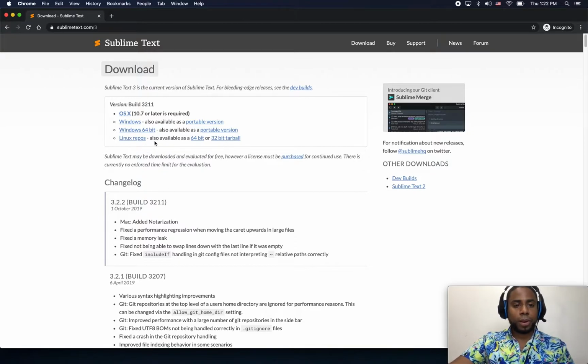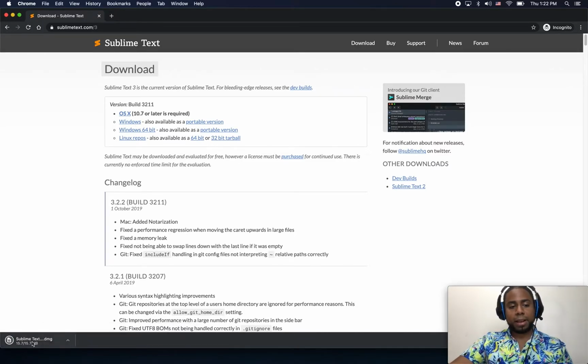And you don't really need this one, but here you have many ways to download, like for iOS, for Windows, or Windows 64-bit, or Linux, okay? So go ahead, I have it on my computer, so I'm just gonna click there. It's gonna come down here. So just double click on that, install the software, and just follow the instructions.